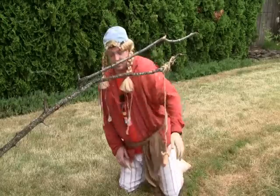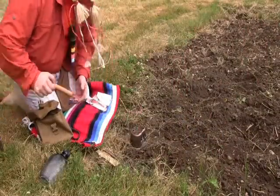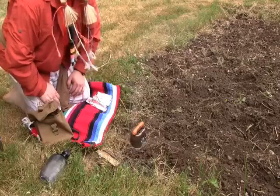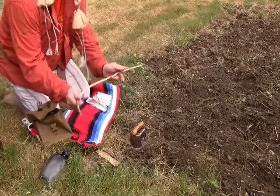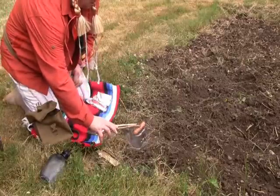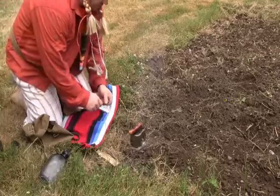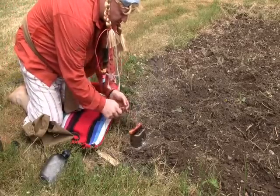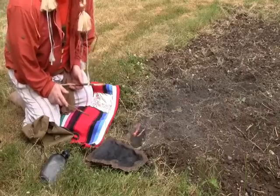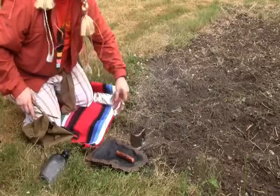Now let's cook them up. Alright campers, we got our stove going. I dressed up this cheese dog that we got from the trap. I made some tongs here so that we can move things around on the fire. I'll check back with you in a minute. It's going good now. Just about done — looks like the dog is cooked. Cooking on our plate here. Now we'll roast up these roots.